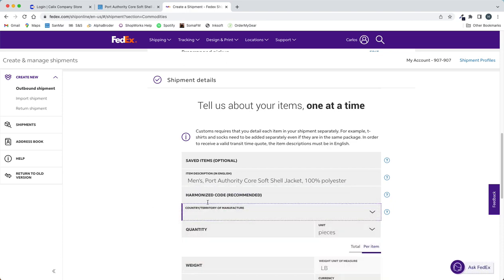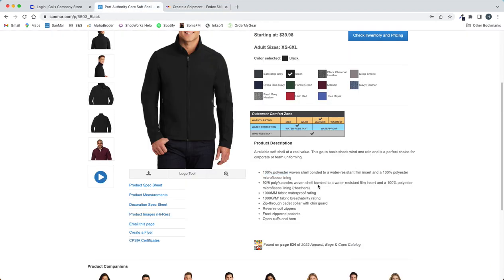Harmonized tax codes are very complex. They change. Each item has a different code based on what country it's coming from and then what country it's going to. It's how countries track taxes against each other. Anyhow, we do know the harmonized tax codes for some of the things we sell, but not everything. And the best way to find it, honestly, is to call the manufacturer.